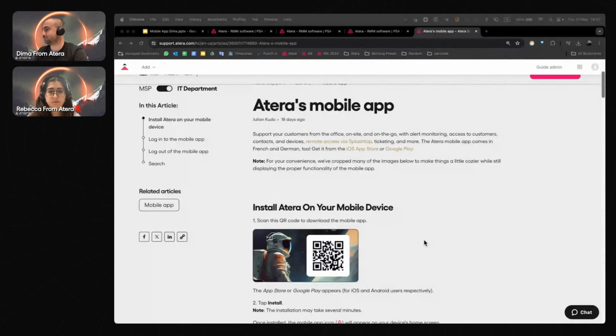Yeah, there are also several other articles in the knowledge base that go through the functionalities a bit more, like Dima was explaining before, the ticketing section, the notifications, all of that. All of that is searchable in the knowledge base if you just type out mobile. This is just the general article, which shows you how to install the app, log in, log out, all of that basic functionality. So it doesn't seem like we have any more questions, Dima. Maybe it's a good time to end the session.